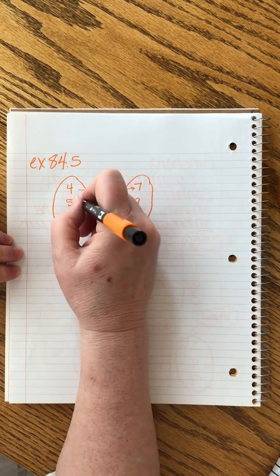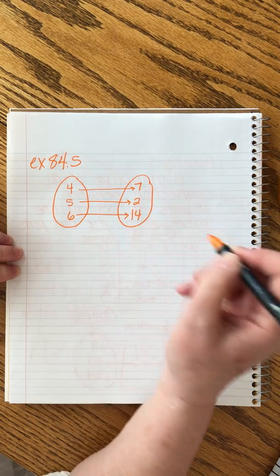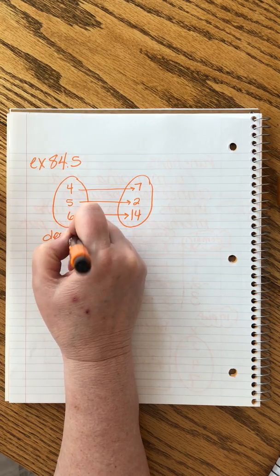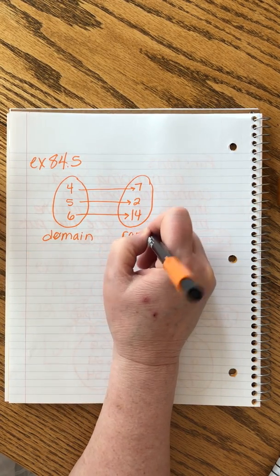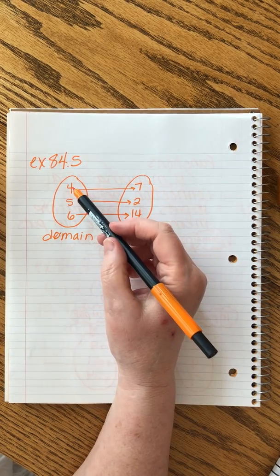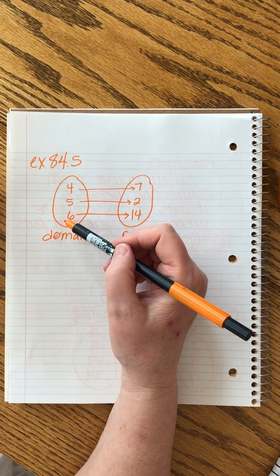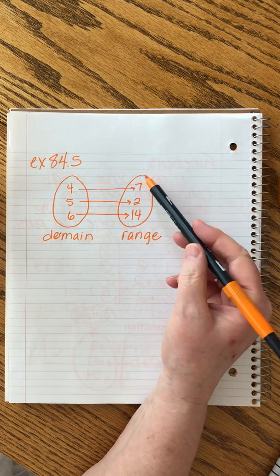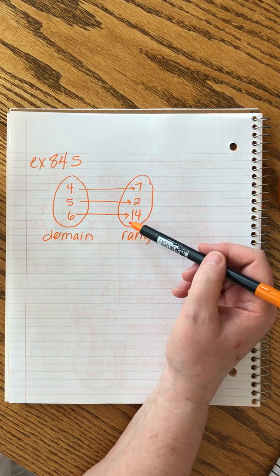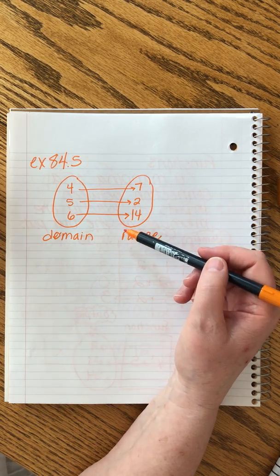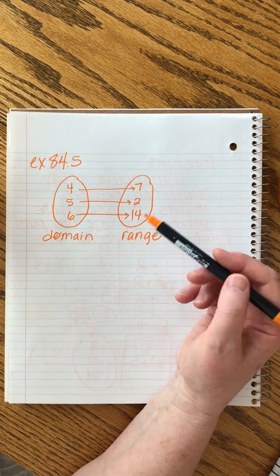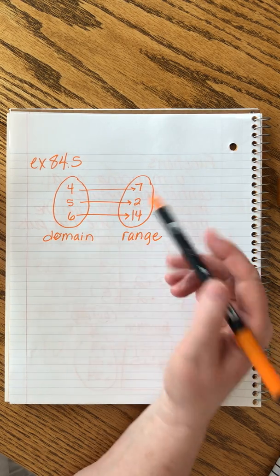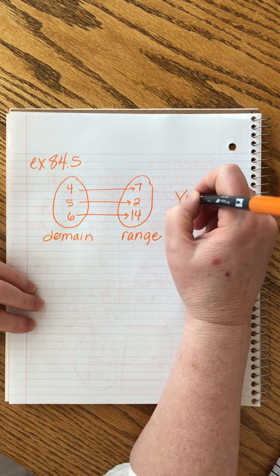John just draws this much for us. So what he's saying, and he tells us this is the domain, and this is the range, which is exactly what we would expect. Okay, so what he's saying is that for every member of the inputs in the domain, they connect across, and they each have a matching image in the outputs. That is exactly what a function is. And John's asking us, does the diagram designate a function? Yes, because each input has one and only one corresponding output. So this is a yes. This is a function.